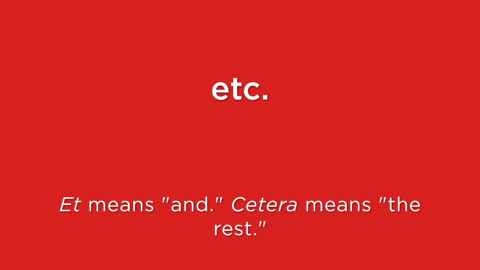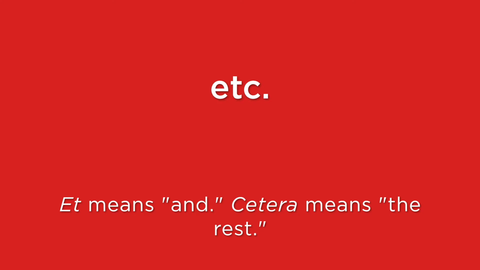Etc. is Latin. If you find an old book, you may actually find the ampersand, which is that and symbol, and a C with a period instead of the word etc., which back then would mean et cetera. Etc. is Latin. It's spelled E-T space C-E-T-E-R-A. The E-T-C period is our abbreviation. Et in Latin means and, cetera roughly means the rest.